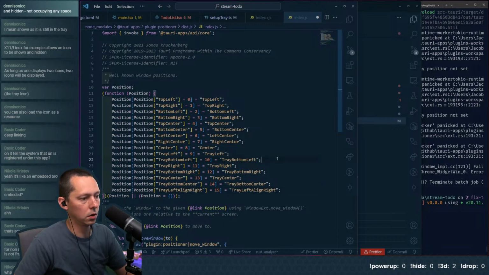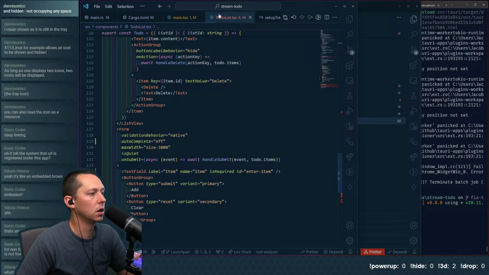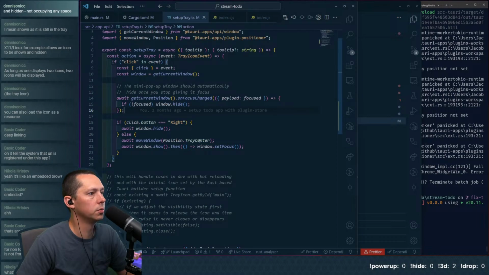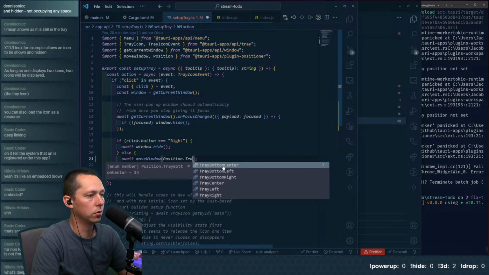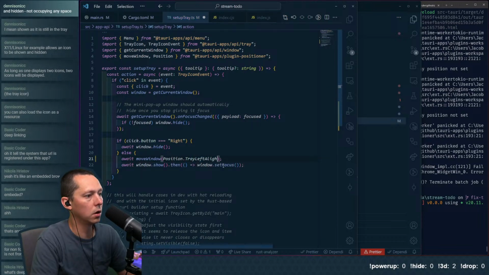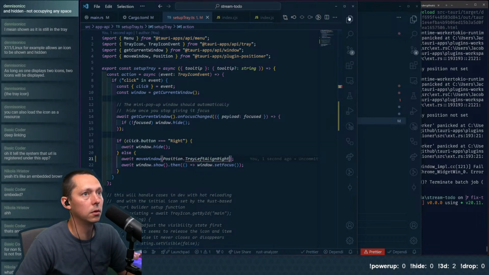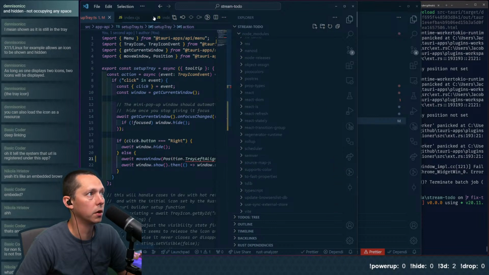And 15. Okay, so now I think that might be enough. Let's close some of this. Setup tray, we are doing position dot tray left align right. Now TypeScript's not going to be happy with this. I suppose we can deal with that as well.